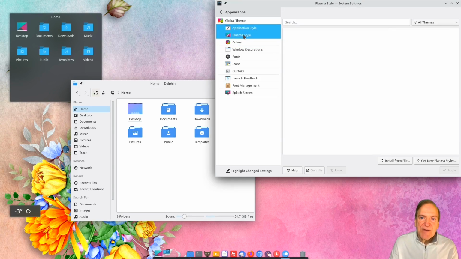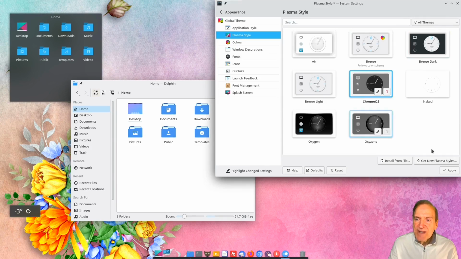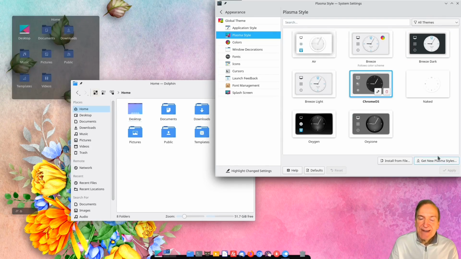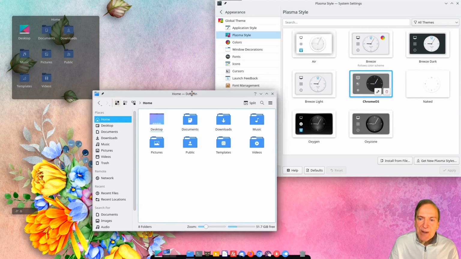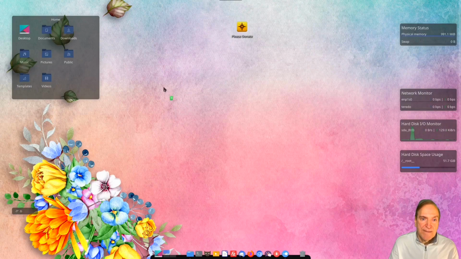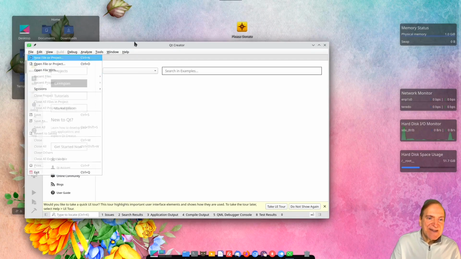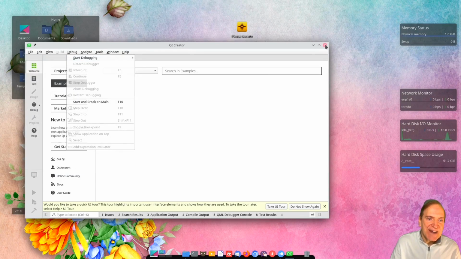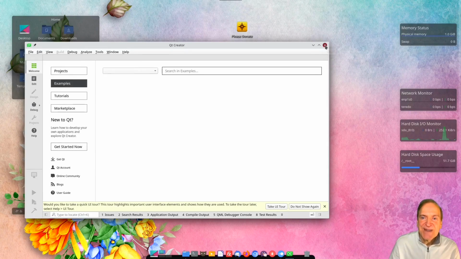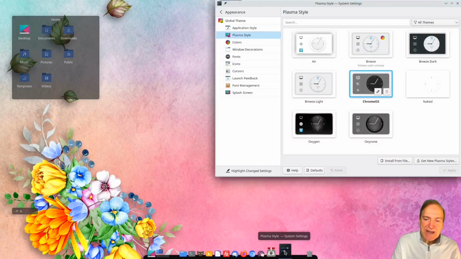And then I think if we go to plasma style, then we can kind of get the other areas dark without messing with the menus and stuff. But instead of Breeze Dark, let's try the Chrome OS. And I like the little transparency we got already in there. So that's looking kind of cool. I like that. And then if we jump in our Qt Creator again, look at the menu, and the menu still looks cool. So yes, it's not a dark menu, but I think that's a pretty good compromise because our application menu is dark and our bars are dark, which I like.